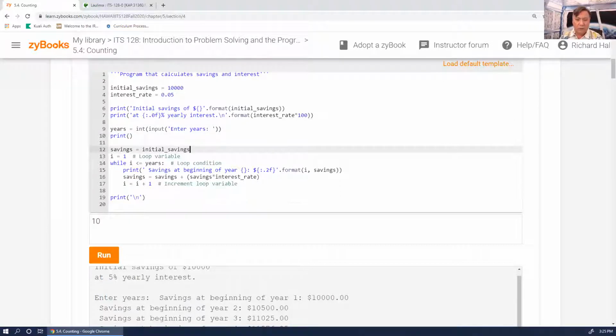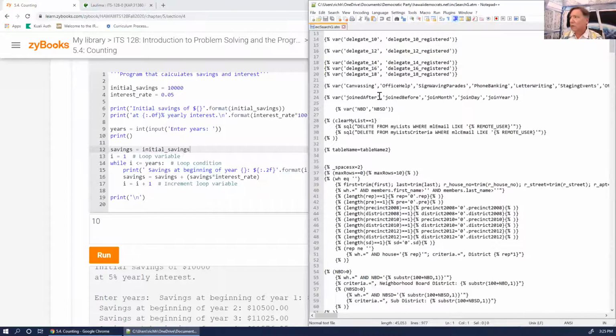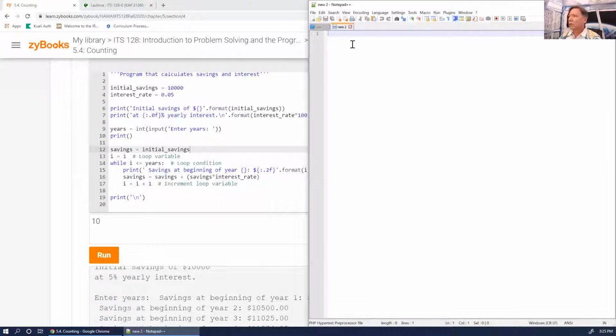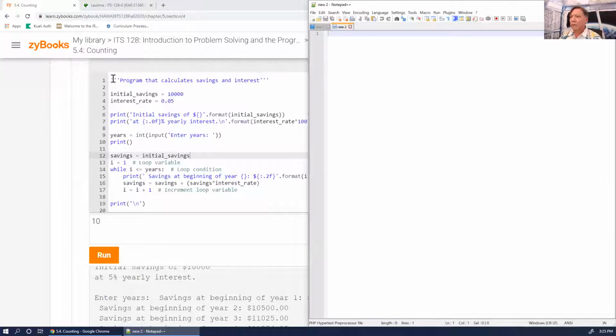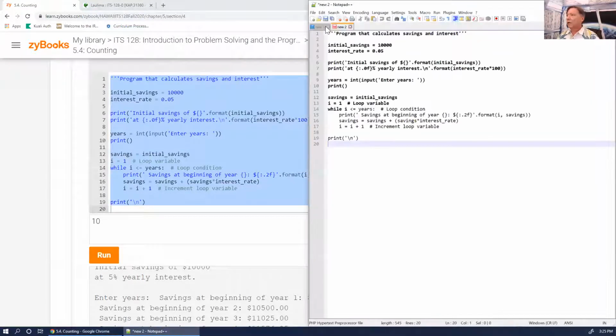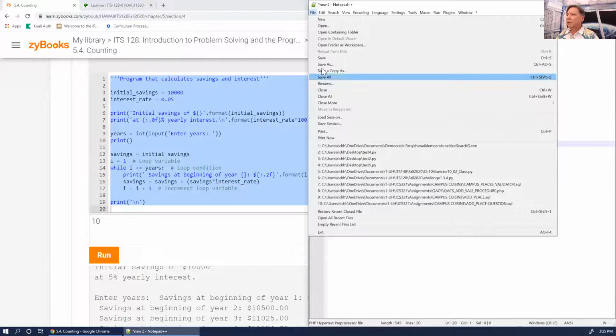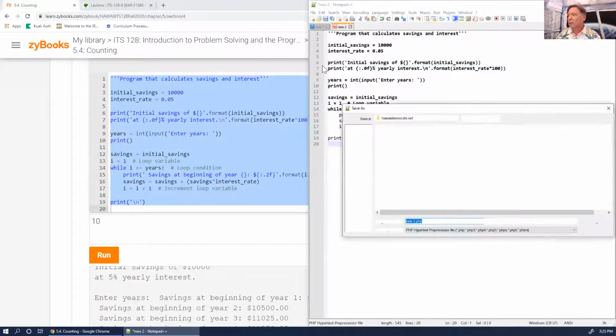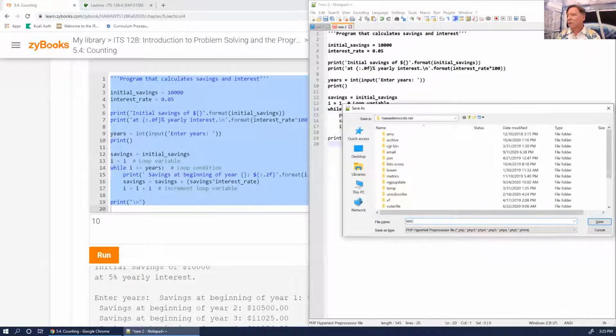Excuse me for my digression here. I'm going to bring up a new, I'm going to copy this. Copy this into here, and I'm going to save that as test.py on my desktop.